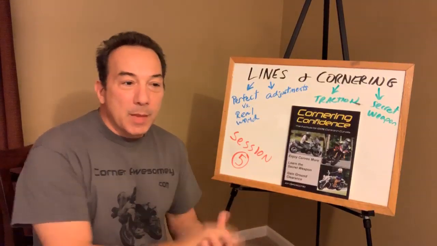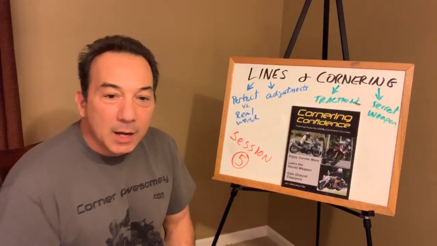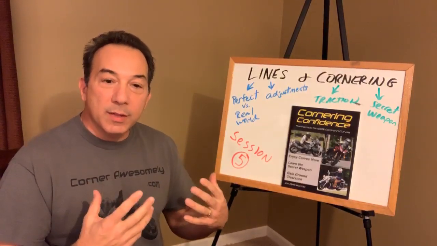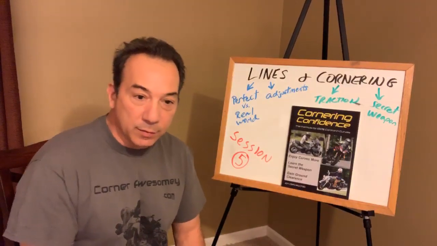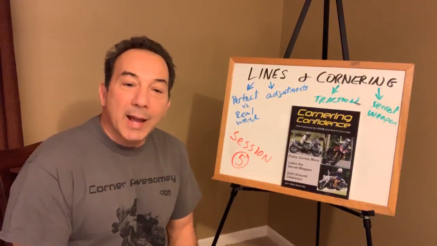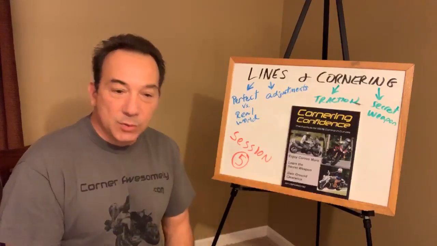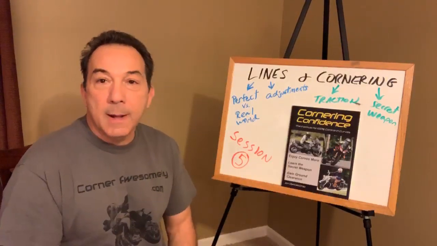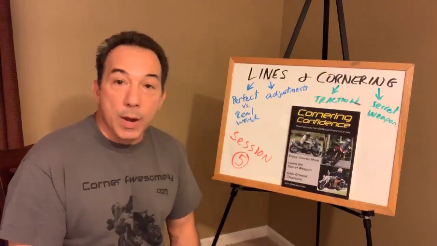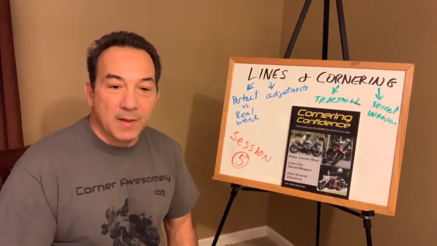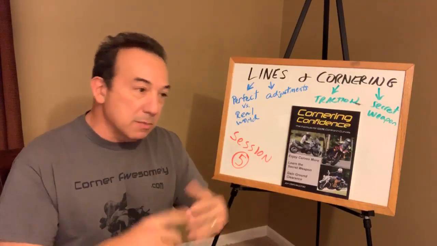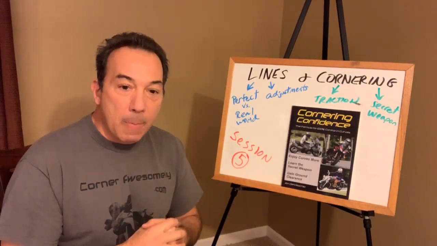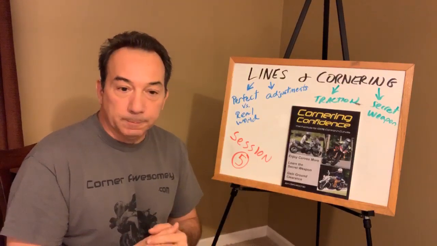Now, as people come in, I just want to start with lines, or your cornering path through the curve. Clearly, good riders know they have to have a strategy for getting through a curve. It's motorcycling 101. A proper line provides the best traction, vision, and space cushion for the margin of error. That is what our goals are.